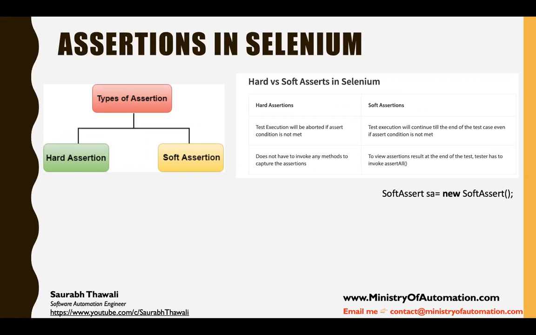If any of your expected is not equal to actual, then abort the execution in Selenium language. The test will stop there itself. We'll say, hey, I'm not going to proceed further. No next line of code will get executed. Kind of a fail or report failure method in OpenScript, right?